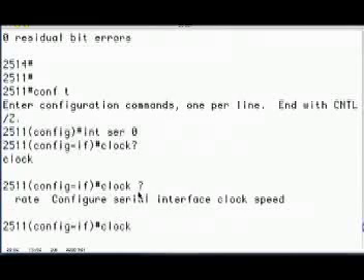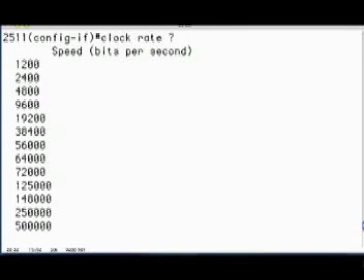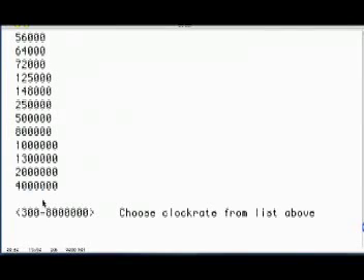In a Cisco router, when you're typing a command, at any point you can type a question mark and it will give you what valid options there are, if any, to complete the command, and then it'll go back to exactly where it was. So I typed clock question mark and it went back, clock space question mark, and it went back to clock. It actually printed out the clock space for me after showing me that the only option is rate. So I'll type in rate, clock rate space question mark. Here's a bunch of clock rates, different speeds. These are bits per second, so I can run the synchronous serial interface at 1200 bits per second or 4 million bits per second.